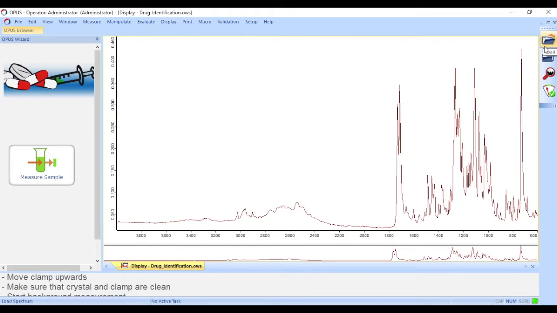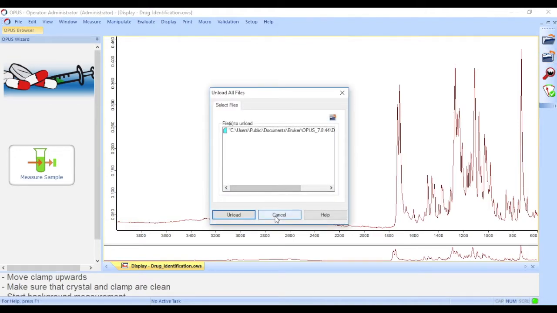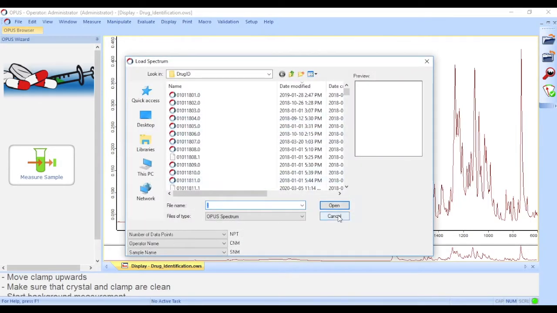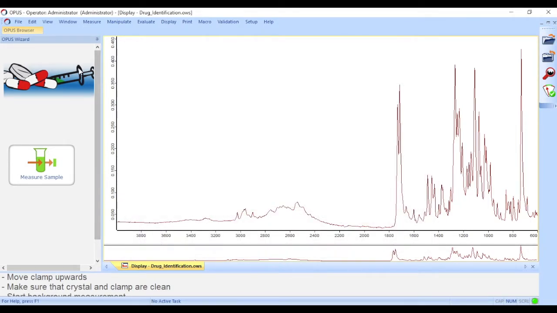The other shortcut buttons here are the Load and Unload files, which allows you to bring in an older measurement for further analysis or to eject the current one when you are ready to move on. At the very top in the taskbar, there are more functions in the drop-down menus. At the very bottom is where you will find the green bar that indicates that a process is running.